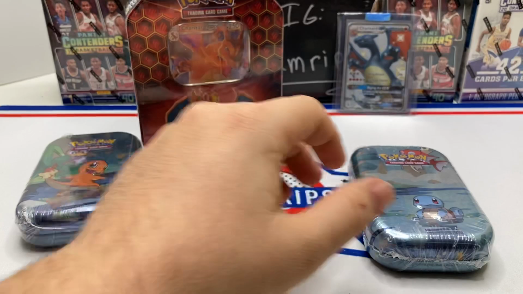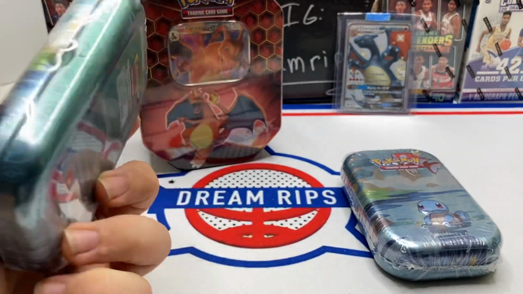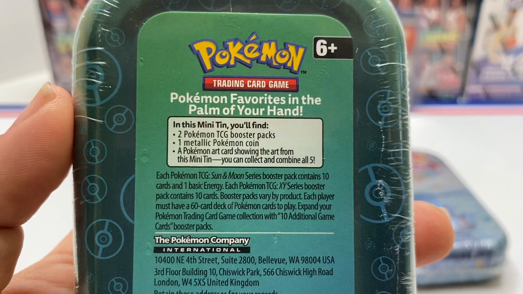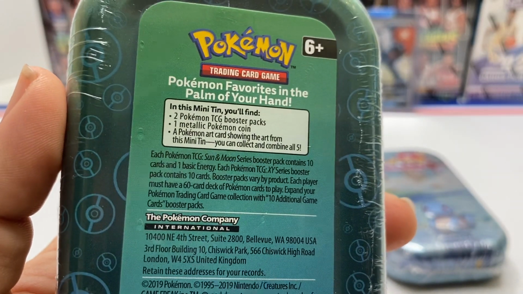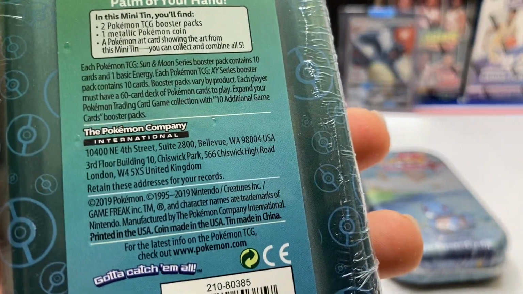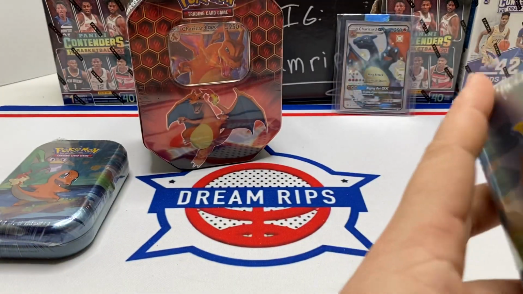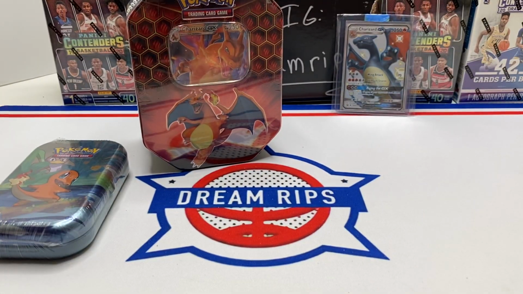So we're going to start off by opening up these little small tins. We have a Charizard tin here, which looks pretty cool. Here's what you get inside of it: two Pokemon booster packs, one metallic Pokemon coin, and a Pokemon card showing the art of this mini tin, and we can collect all five. Let's look at the blue turtle. You want to open up the blue turtle? This is the big Charizard, then the little Charizard.